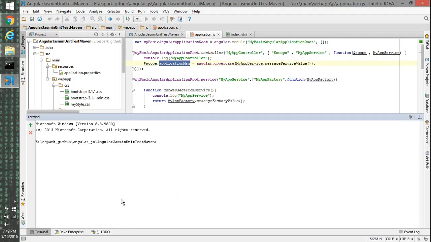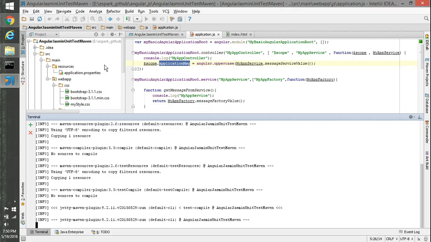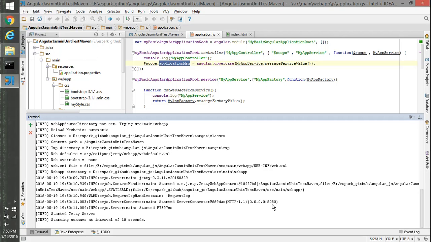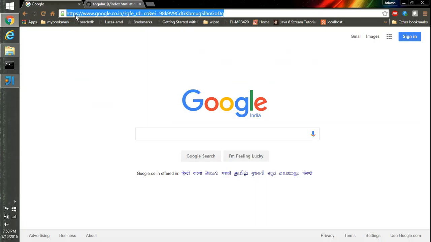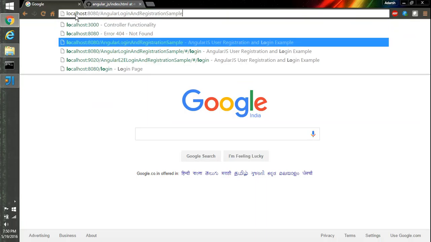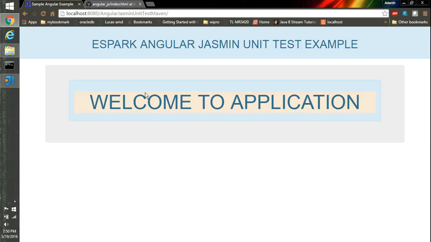So let's start this application and see how it looks. Here you can see my JT server started on port number 8080, so I'm going to open localhost port 8080.